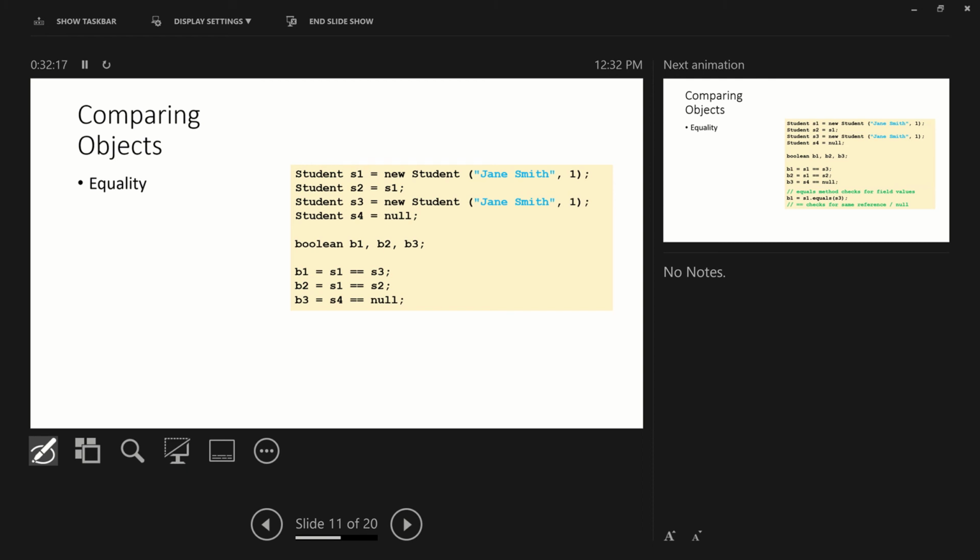What's the value? What's the value for B1? David? False. B2. What's the value for B2? True.